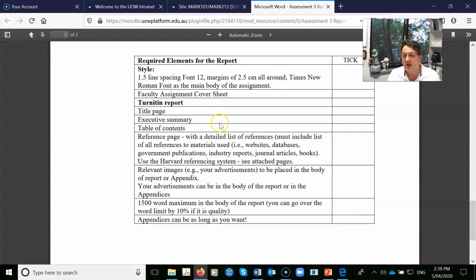Now, I'm going to show you a benchmark assignment. Alyssa Christian came first in MARK 101. Her assignment's off the charts. And you'll see that she just does this extremely well. And I always use that, and so do my tutors, as what a 20 out of 20 looks like. We should have given a 25 out of 20, it was that good.